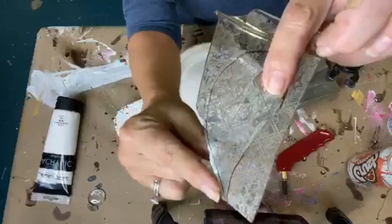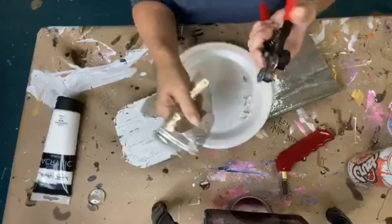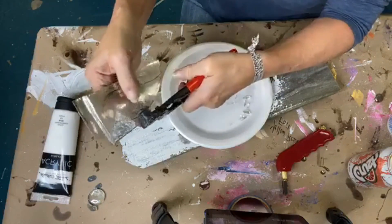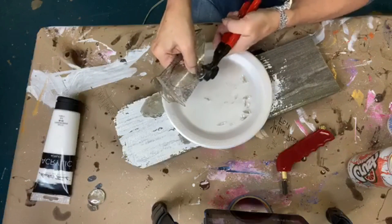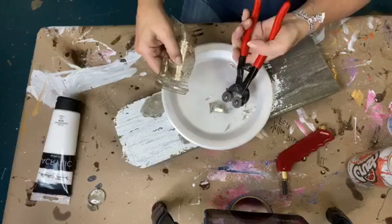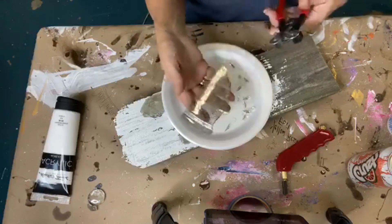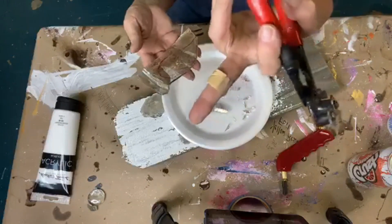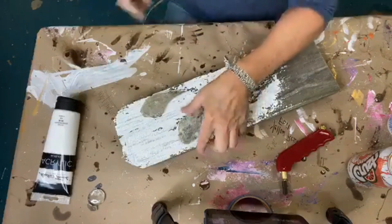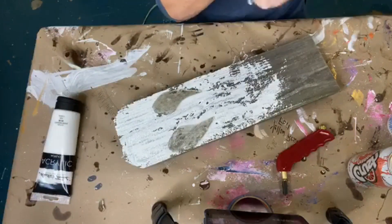You're going to nip all the way around to get your wing shape using your wheeled nippers. The key is little baby bites — teeny teeny baby bites. Don't try to go all the way up and make a big bite. Little baby bites — barely move your nippers up and just nip along your line. If you go way up, that was a little big and that would likely have messed up the entire piece. Wear protective gloves and glasses. Nip nip nip tiny little bits all the way around until you end up with two wings.